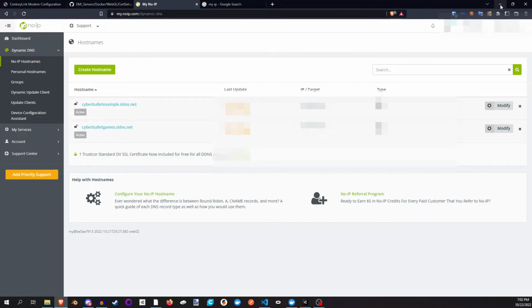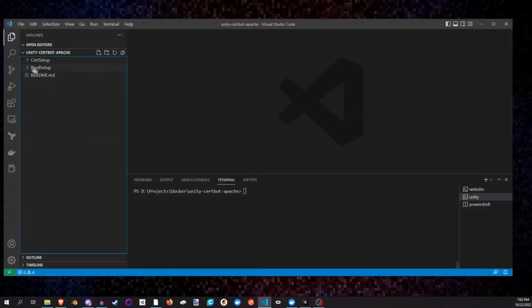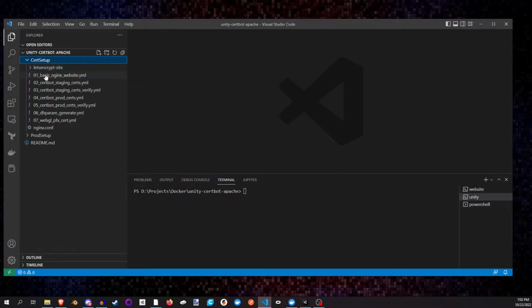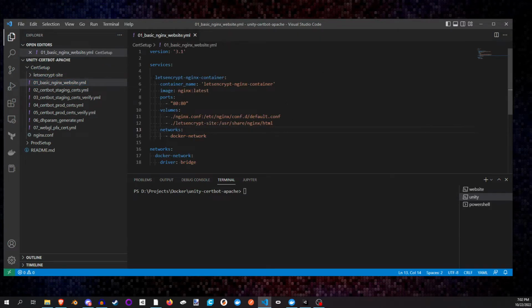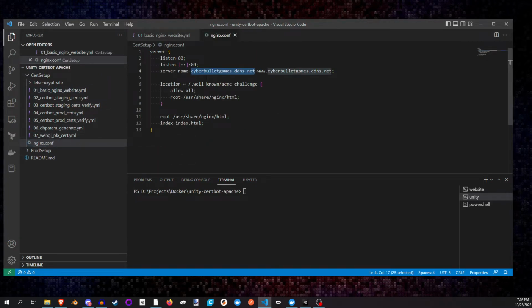Let's head over here and we are going to do this very first step in here. What this is going to do is pull down an Nginx Docker. It's going to map port 80. It has a configuration file here. So if we open this up, I'm going to need to replace these DNS names with the DNS name that I just set up.